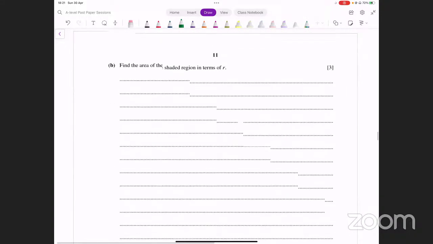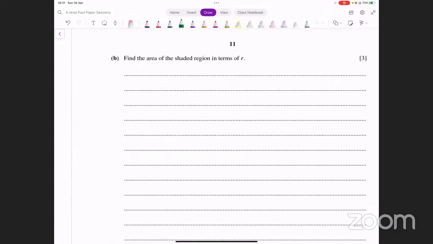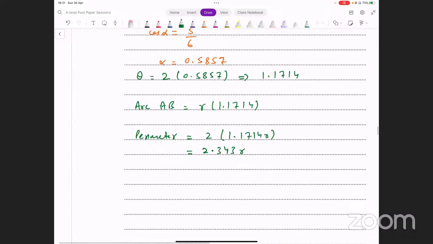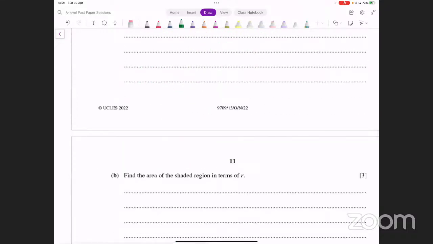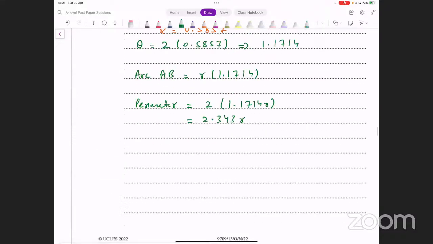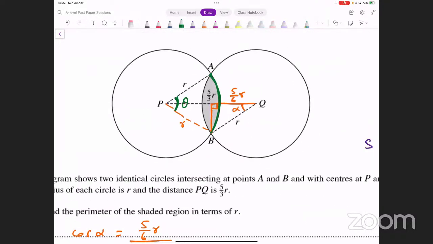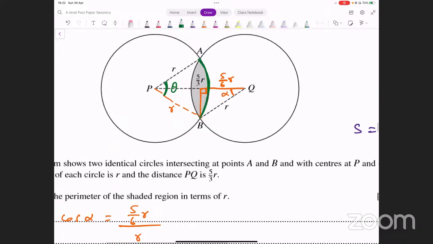Let's move on. Now it says find the area of the shaded region in terms of R. Okay, so now we need this shaded region. How do you find the shaded region? आपने R के terms में पहले निकाला और आपने अभी भी R के terms में ही shaded region निकालना है. How do you find that? Now, how would you describe this area first of all? What you can do is you can actually find the area of half of this part, half of the shaded region, and that will be this part. अगर आप इतने part का निकाल लें, right?